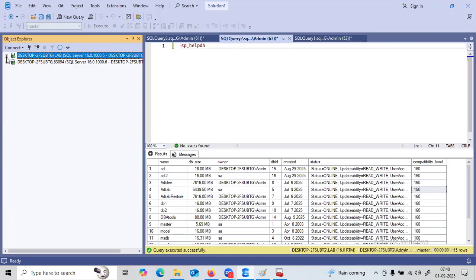Here we have a computer, a virtual machine. The Windows team will take the backup of the virtual machine or computer. In that scenario, why do we need to take SQL Server backups? What is important about the backups, even though the Windows team is taking backups? Why do we require SQL Server database backups?